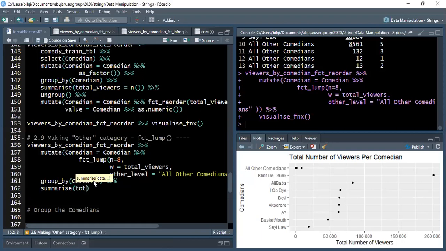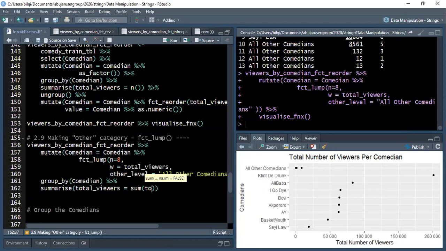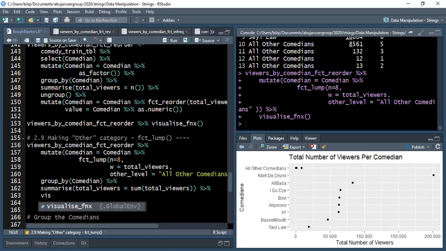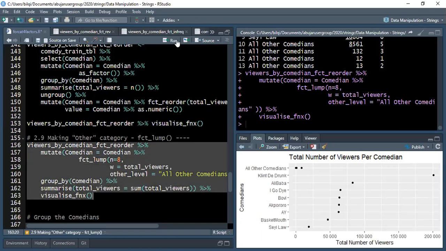So total underscore viewers is going to be equal to the sum, that will be sum total underscore viewers. Okay, so I'll pipe that now into the visualize function. Now we'll be able to appreciate lumping them together.